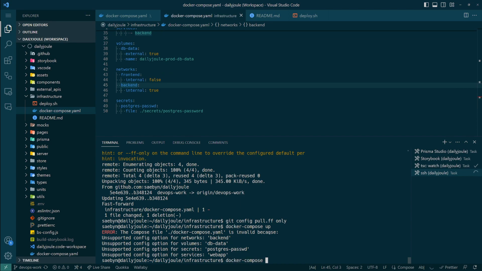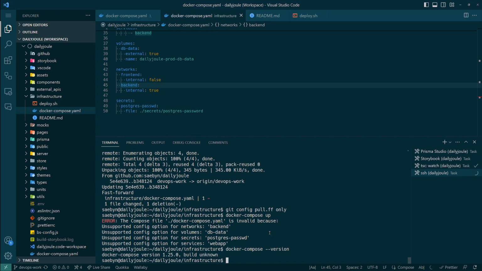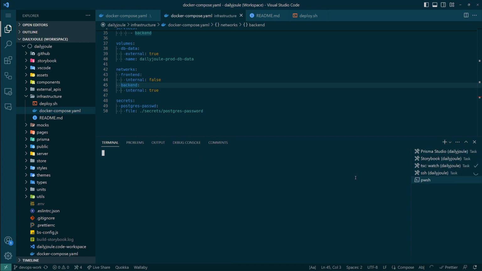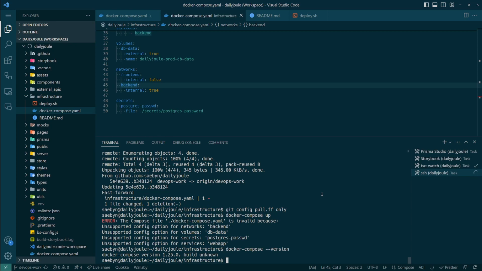Docker compose version 1.25. Okay. Two, 2.18. Interesting. Right. Great.